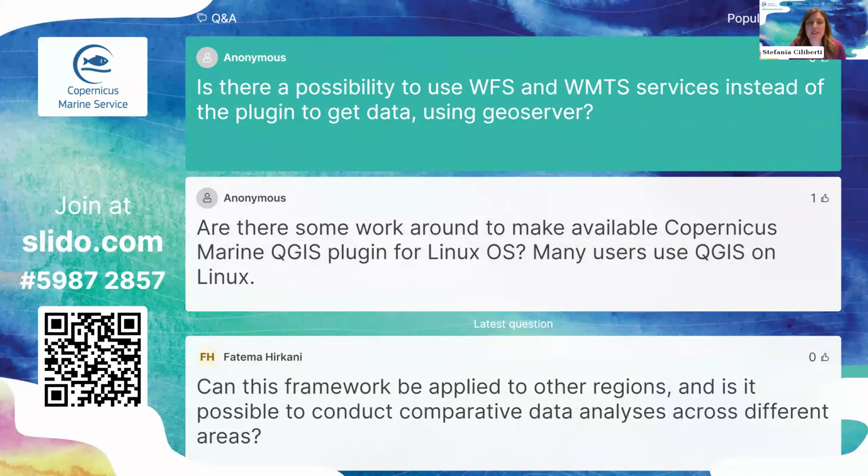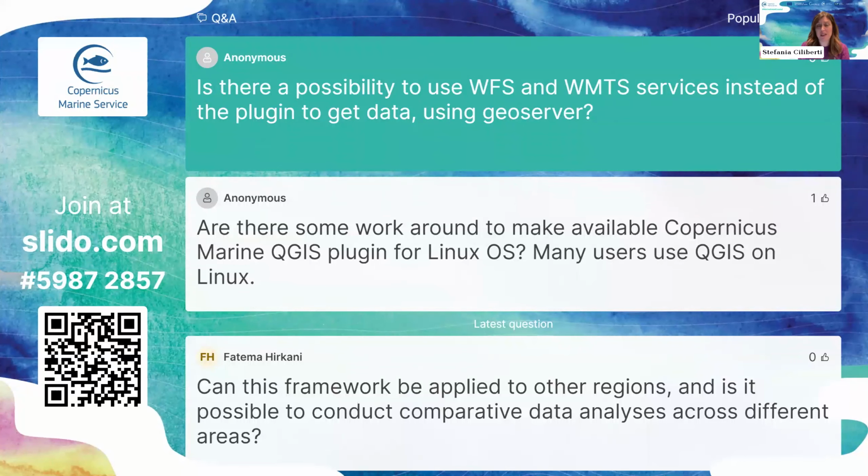Well, I know that QGIS provides some tools for accessing the data through GeoServer. So if you have the address of your GeoServer, you can configure access to the data through that.